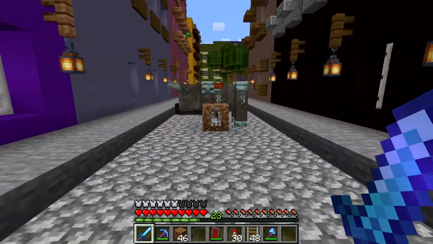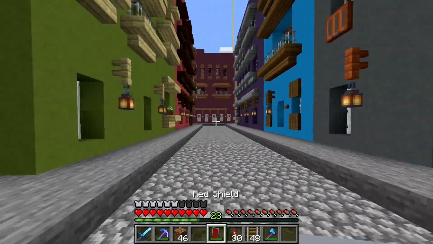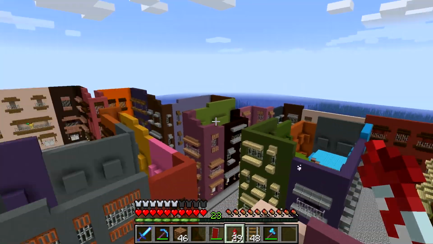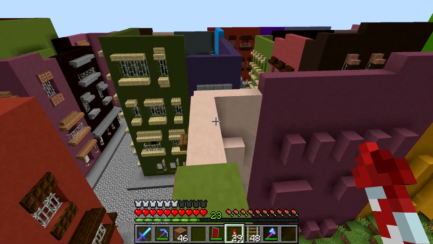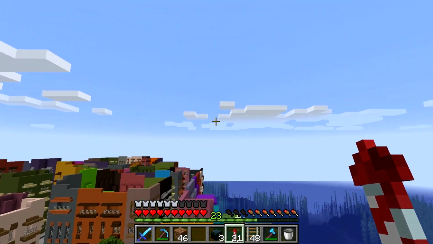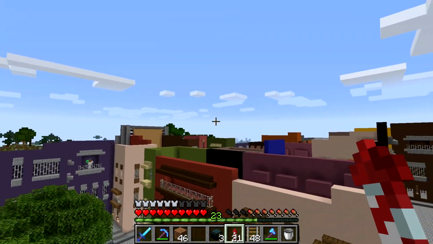Alright, so here we go. We're going to flick this lever and then run, because he is going to come after us. Yep, okay. And let's see what the Ravager does. What does the Ravager do? Alright guys, I've got some very strange behavior to report. Some very strange behavior indeed.